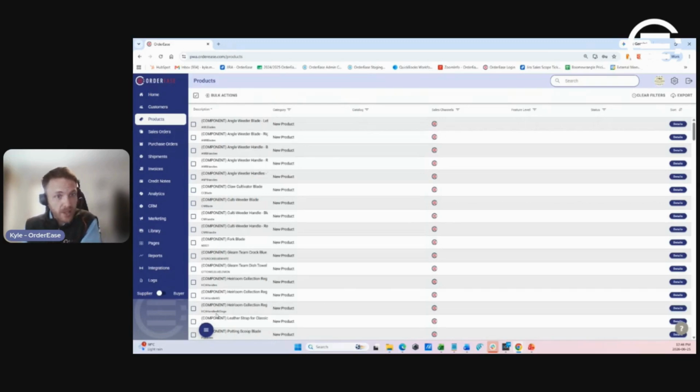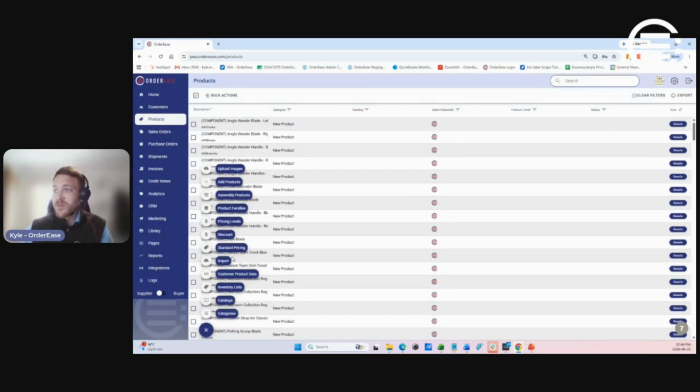So lots of imports, be it if you're using it to add depth to product, or if you're a self-managed client of OrderEase. Again, we're not going to hold your hand saying, no, you can't do that. For almost everything, you can do it and adjust things through imports as well, if we're not leveraging it automatically from the source of truth. Customer product data, again, just synchronizing some customer product data or matching data.